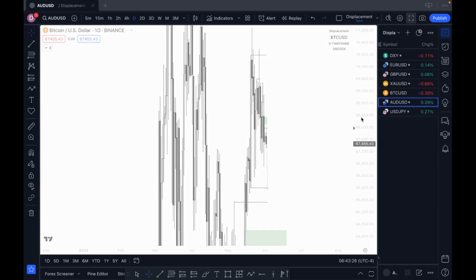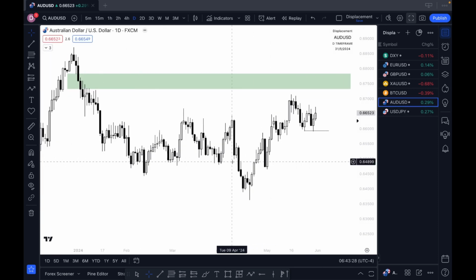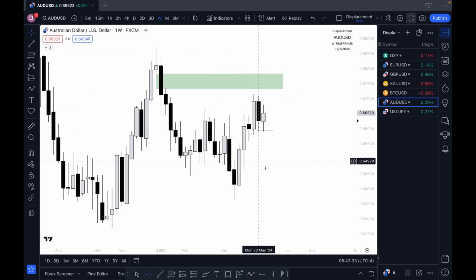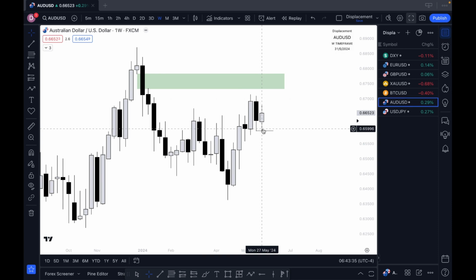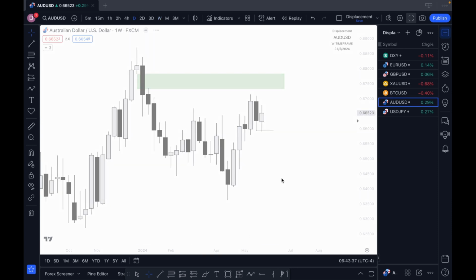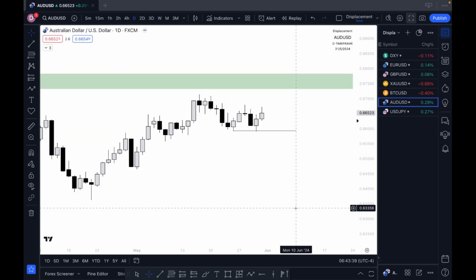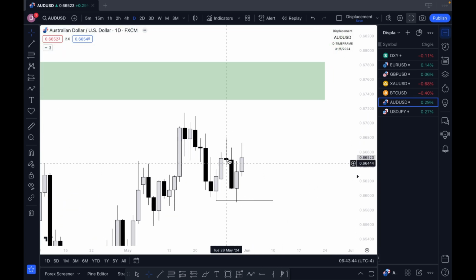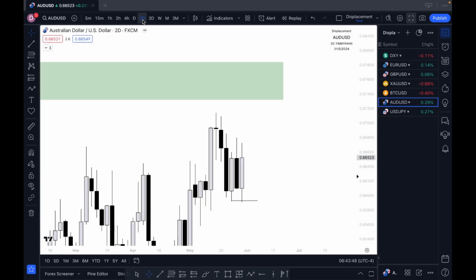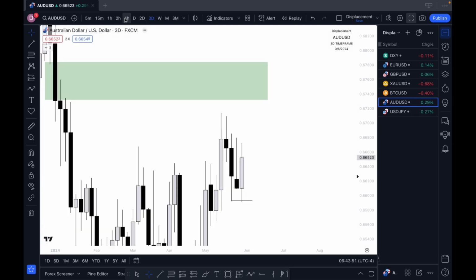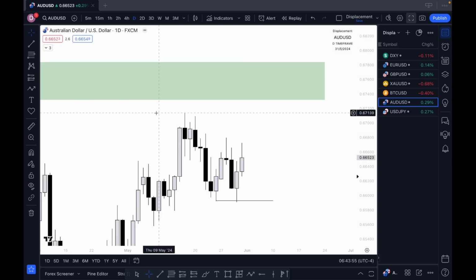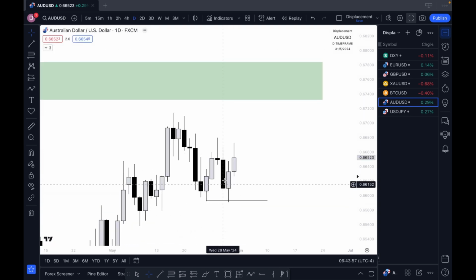Now let's switch back to AUD USD. In AUD USD, the draw on liquidity will be this weekly fair value gap. We already formed the inside candle here, the 3 candles inside one single candle, and what do we have? Okay, so we have not closed above this. No, still no closing here. Let's see. No, can't say. It's not that easy to predict here what the next candle is likely to do. I will wait and watch.